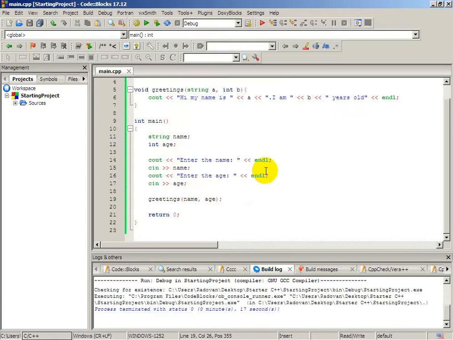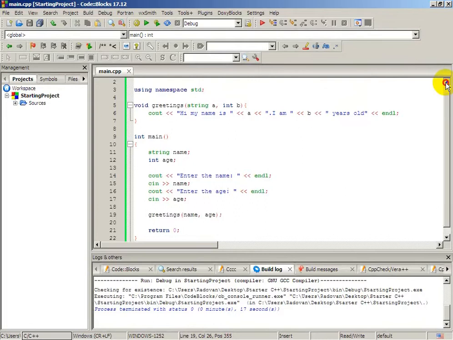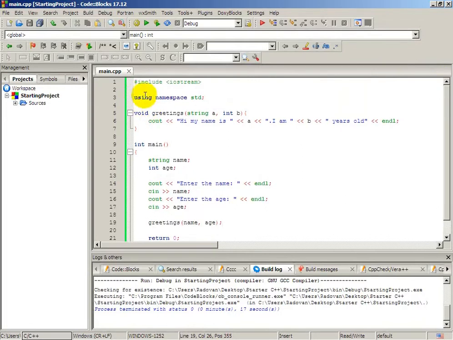I think this is the simplest function, and I think that it is not rocket science. I hope that you remember, or that you know now what void means, and in the next tutorials we will use functions that return some value, but that will be for a couple of next tutorials.